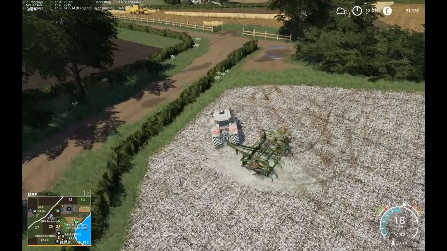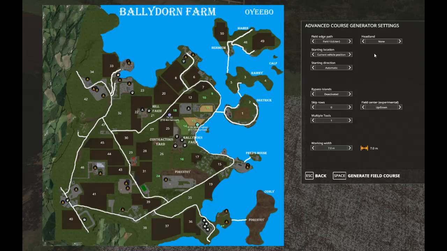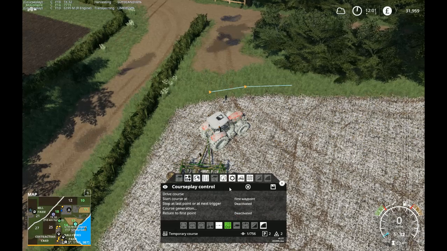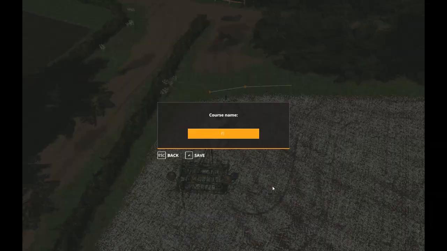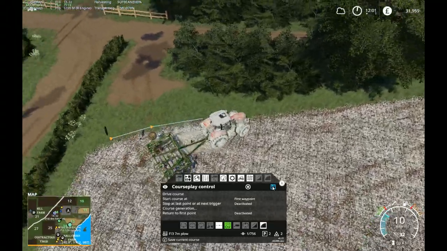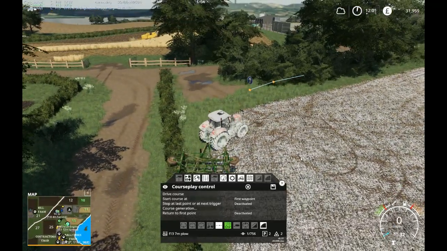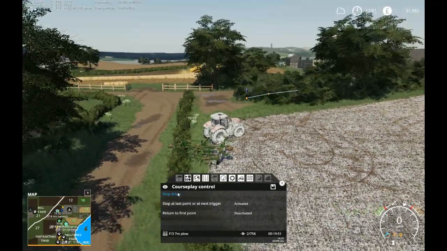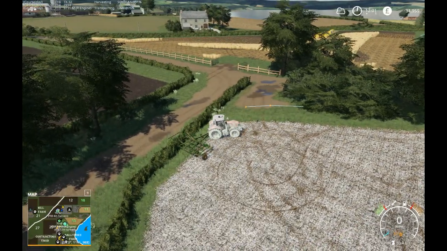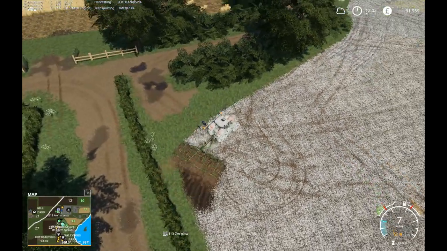Gonna have to get a pressure washer at some stage as well, because we're starting to get a wee bit dirty. We'll save that as field 13.7. Apply. And we'll just line that up a bit better with the start point. Whee! And drive the course. Should need to come back to that corner. And that's why we made sure we limited the fields.